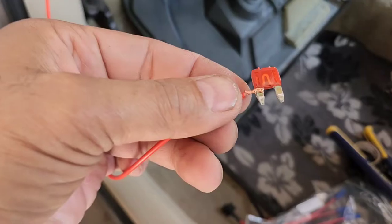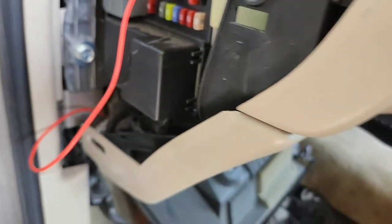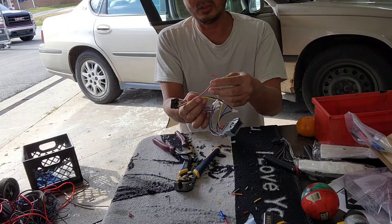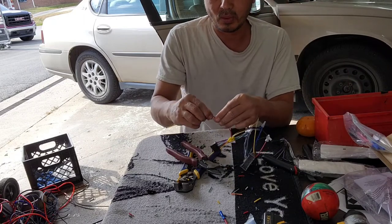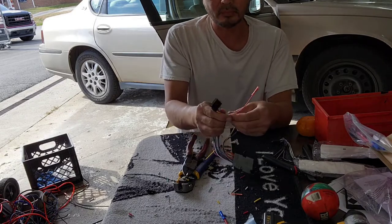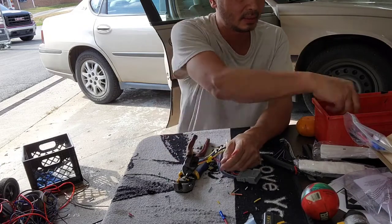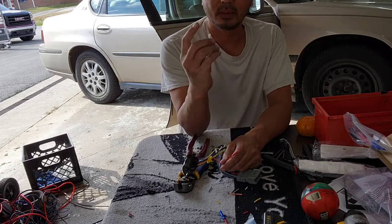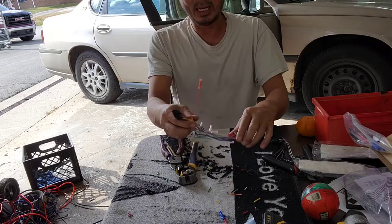Strip the wire about an inch, then wrap the wire like so, and plug it in on the top like this. The wire's gotta be on the top — that way if something happens it will pop the fuse. Push it in. You will need this red wire from the radio so that you connect it with the wire that I ran earlier from the cigarette lighter. I'm gonna use a crimp cap — I get confused with butt connector and crimp cap all the time. A crimp cap has a cap, and a butt connector has two sides, so it's confusing sometimes.